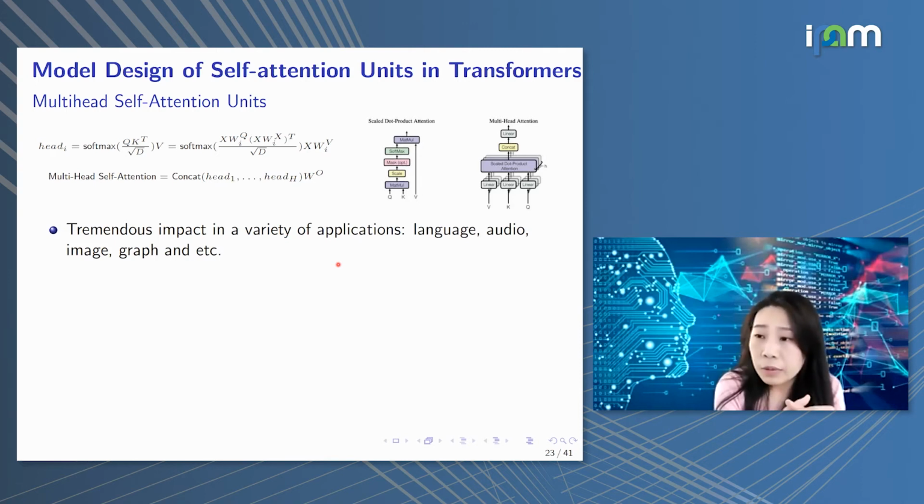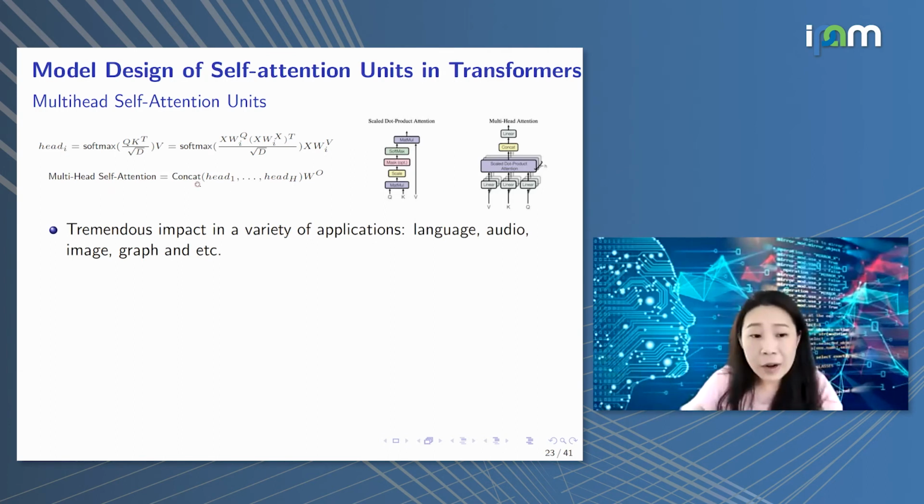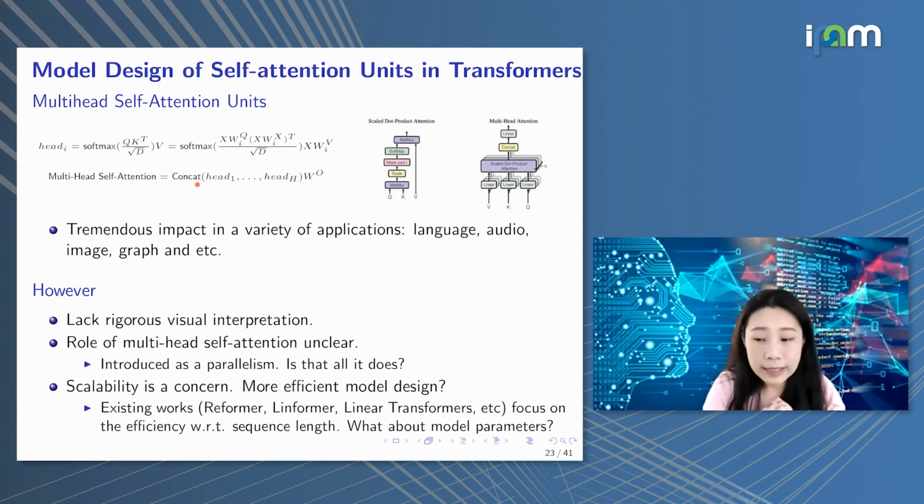So, when I first looked at these self-attention units, I was really confused, because the way people show it with these diagrams, for example the one I show here, and the equations coupled with these diagrams, sometimes it's not very easy to understand. That's why I had this idea that we really don't have a rigorous visual interpretation of these transformers, although they are so powerful. So I wanted to understand more about it.